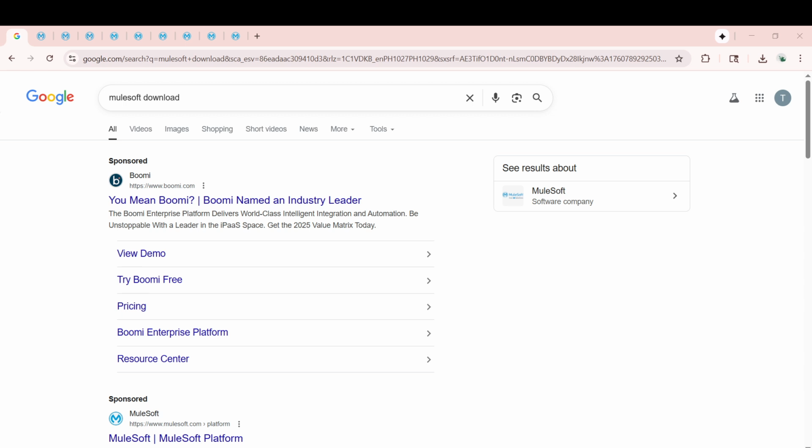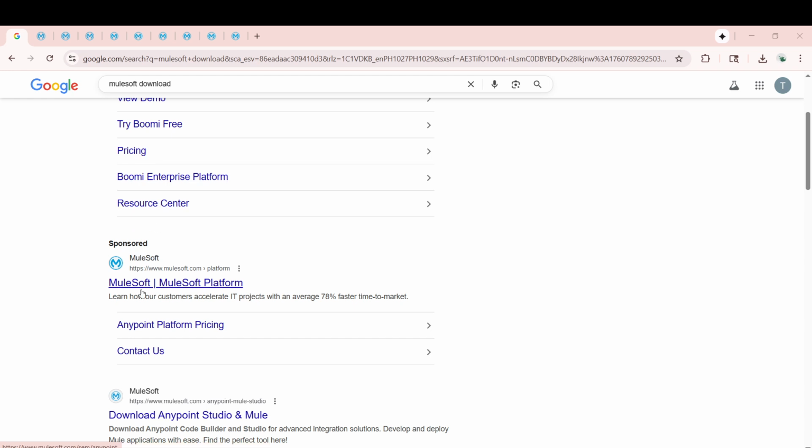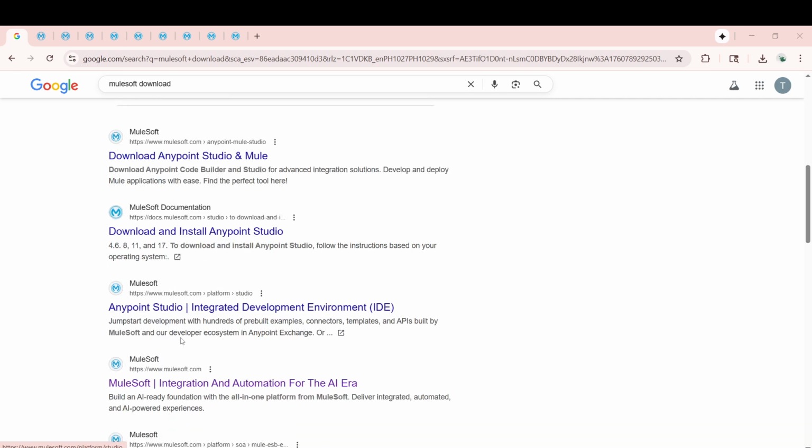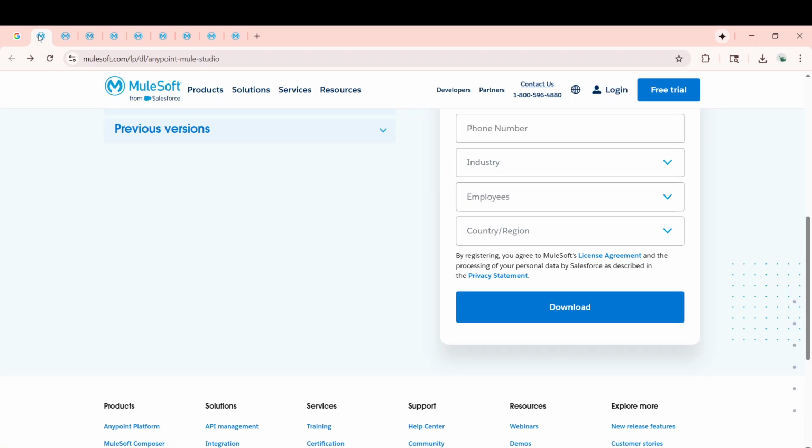First, you'll want to open your preferred internet browser. It could be Chrome, Firefox, Safari, or whichever one you're comfortable using. Once you've got your browser open, go ahead and type Mulesoft Download into the search bar and hit Enter. This is going to bring up a list of results, and we'll proceed by selecting the most reliable option. Usually, the first result displayed is the one you should go for. Specifically, look out for the URL mulesoft.com in the website address, as this directs you to the official site.